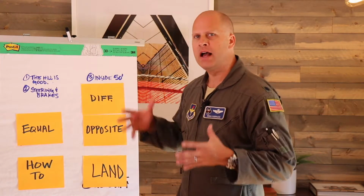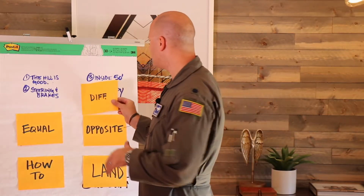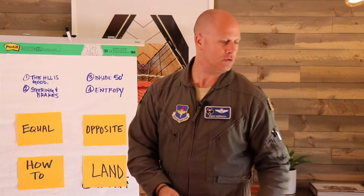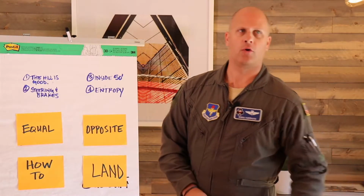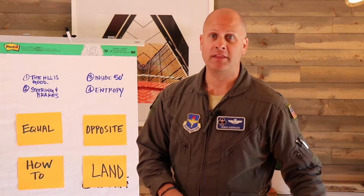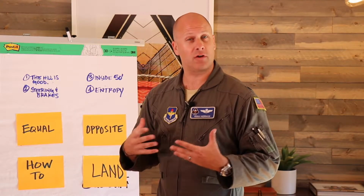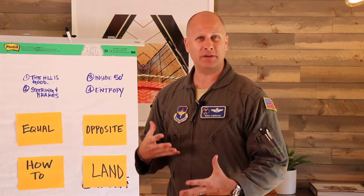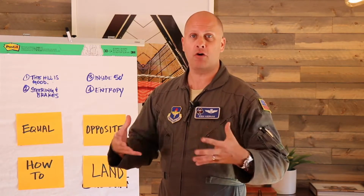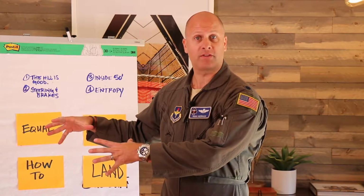How are things going to be a little bit different in execution in the actual airplane than they were in the sim? And then the last thing I talk about is entropy. For those of you engineers or physicists, entropy is just the lack of predictability that we have in the airplane versus the simulator. Whether it's radios or pattern saturation, these are all things that we can't really simulate up on the hill, but are very real in the airplane. These are unknown, unpredictable things that are just happening that are different from that controlled environment that is the sim.